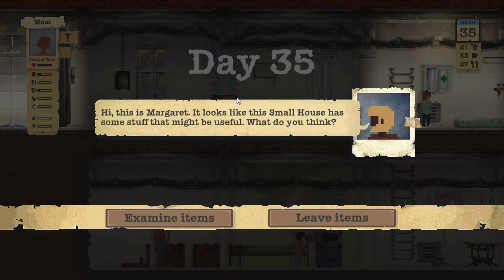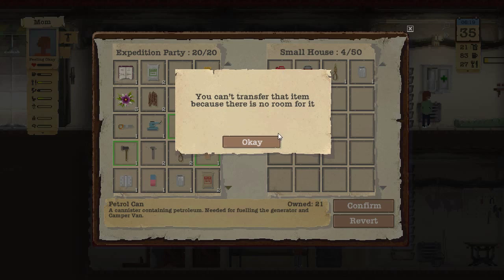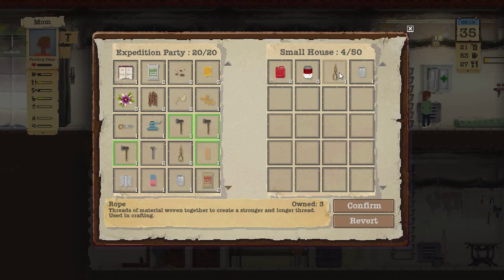Day 35. Time flies. Alright, they've got small house. Examine the items. Nope. Alright, those two they can stack up. Nice. We got some more paint cans. We got some more rope. Dude, we definitely need a rope. That was definitely needed for the workbench upgrade. But yeah, see, it's a real bummer. Can't use any of this stuff yet. And food and gas right now are what's important.